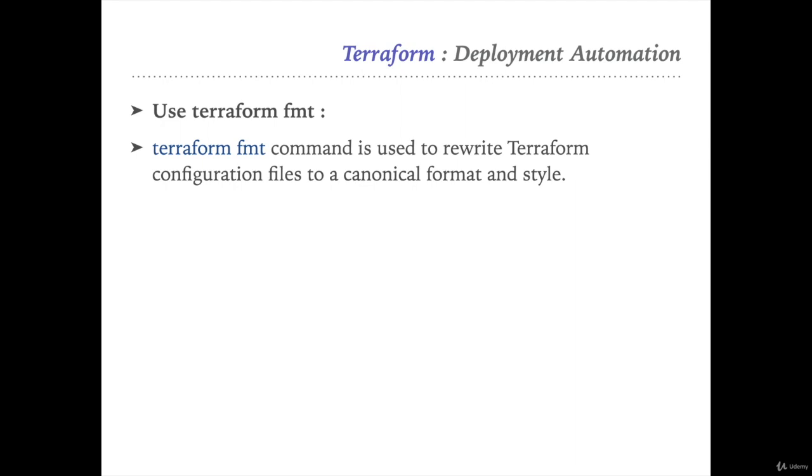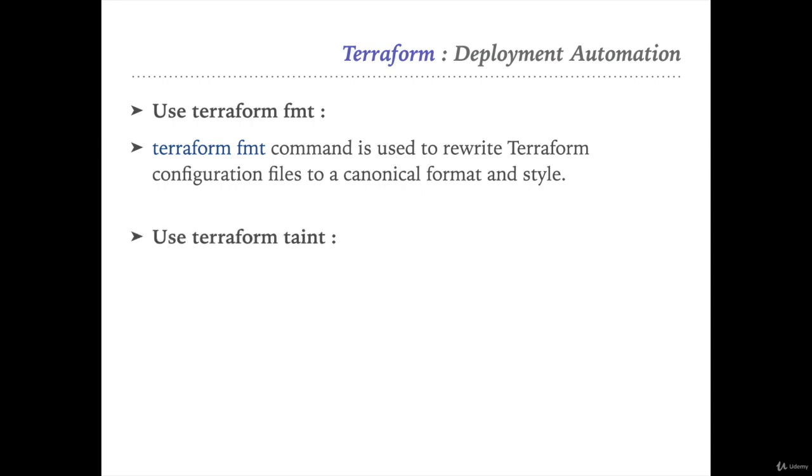We have already seen the use of terraform fmt in the same section, and with the help of terraform fmt, we have formatted a few files in our Terraform directory. So terraform fmt doesn't have any functional use. This command can be used just to format the Terraform configuration in the canonical format, which makes it easy to read the Terraform configuration for the common user.